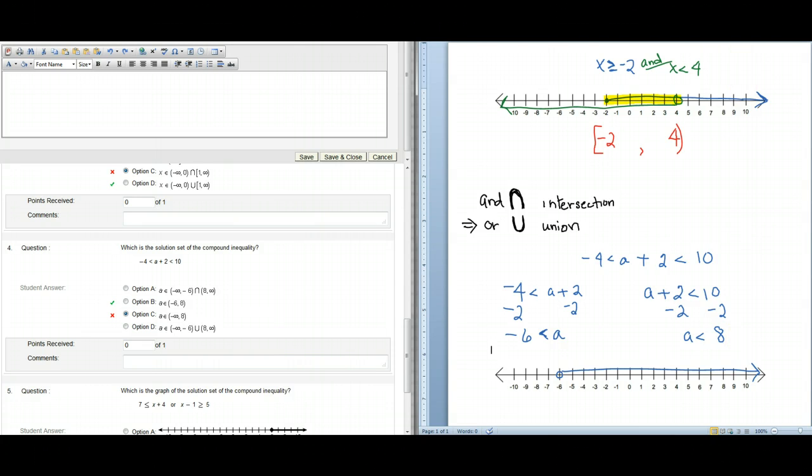Then if I do a is less than 8, open circle on 8, and I'm just going to switch to green, and then you're going to shade to the left, because that represents all the numbers less than 8. And again, because this is an and, it doesn't have the word and in there, but anytime you have these two inequality symbols, stuff on the right, left, and something in between, that's an and, you only take the overlap. So again, if I grab my highlighter, that's only from here to here. And so you're going to take the left boundary, which is negative 6, and the right boundary, which is 8. They're going to have parentheses on both sides because of the open circle, and then just put a comma in between.